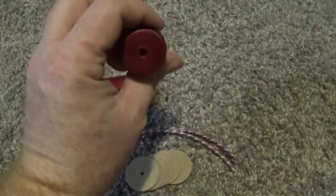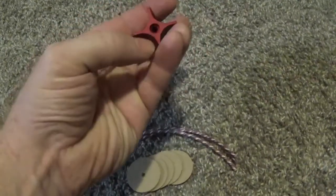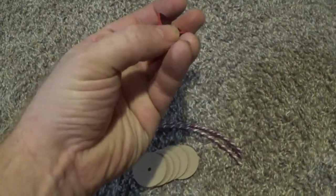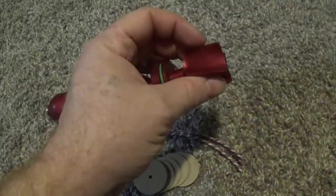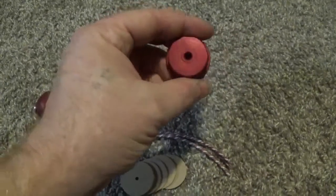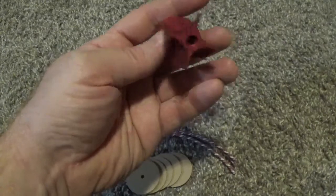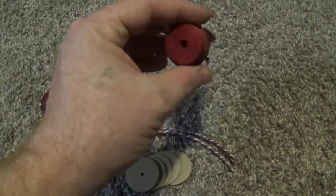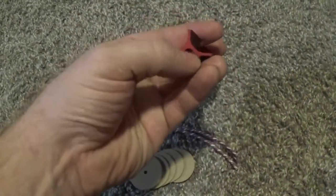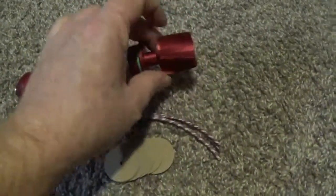The fuse hole is plenty big for any kind of fuse you're likely to run across. We also have a puddle here, a little recess where you can fill it with hot glue. If you hot glue both sides and hot glue the fuse, it's just quick and easy. You do not have to use Gorilla Glue or something more robust. If I'm doing a high pressure load, sometimes I'll use Gorilla Glue, but with this recess here and then one here, yeah, hot glue will work on these.